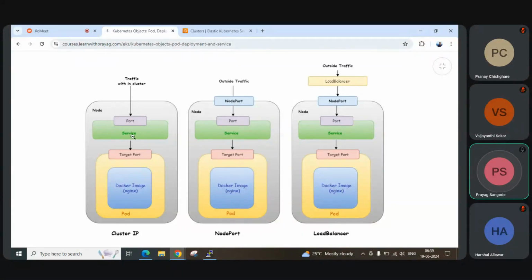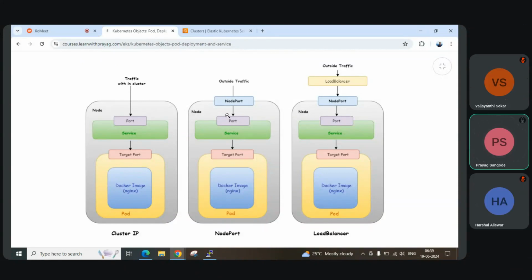Then in the node port there will be cluster IP for internal traffic, as well as a node port will be open on the worker node. This is the node port from which we will interact with the outside traffic.